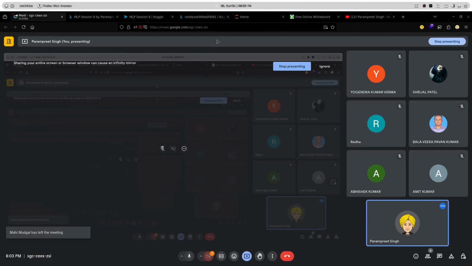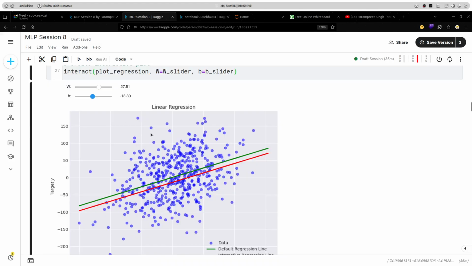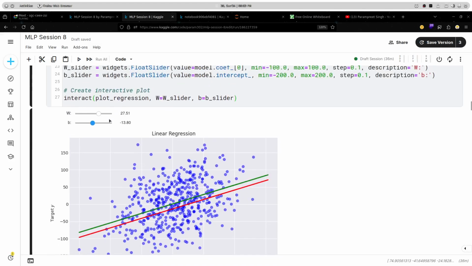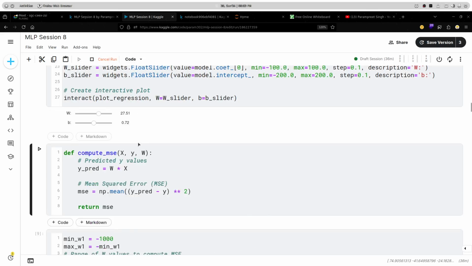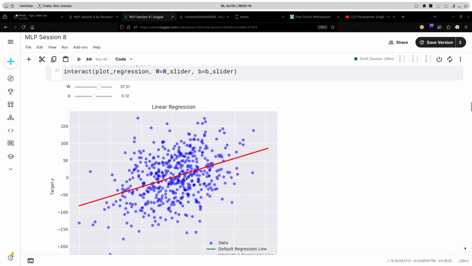Yeah. Okay, nice. Now we have slope. So let me keep the line by default, the line that I had. Okay, so slope basically tells us how much slant our line should be, or how straight it should be, how much slant it should have. So by default I have the slope 27.51.